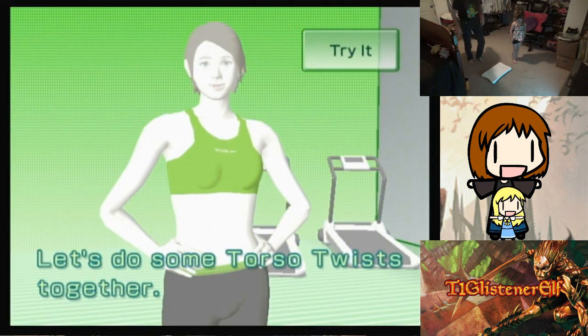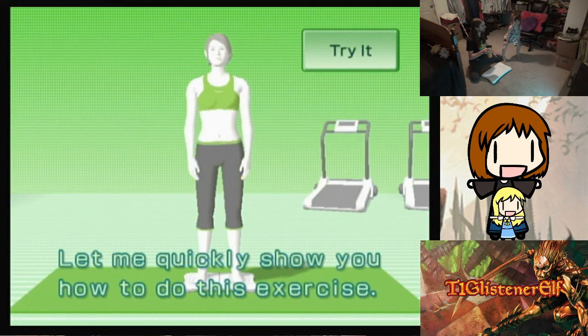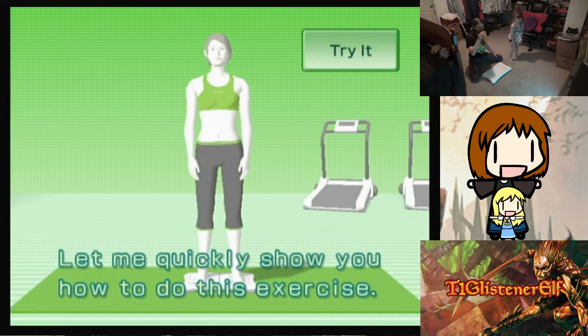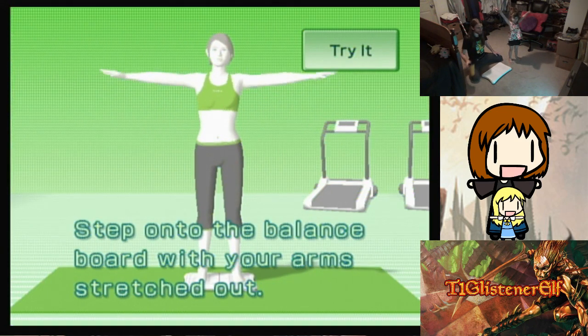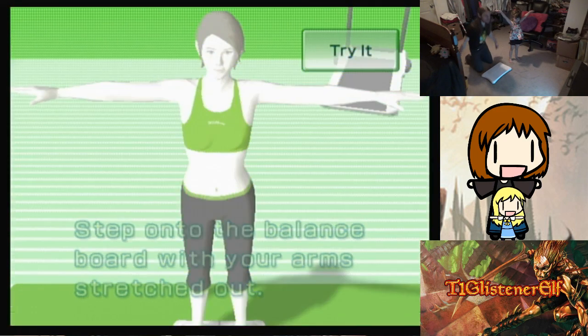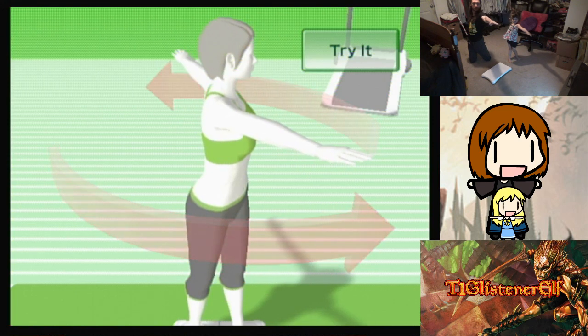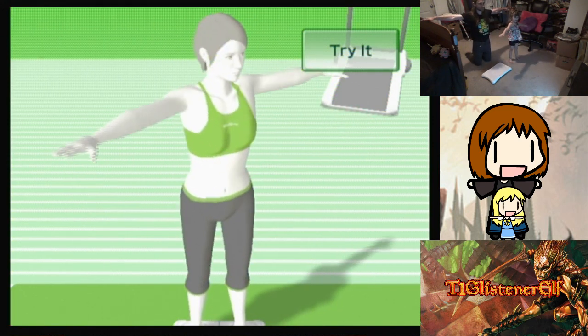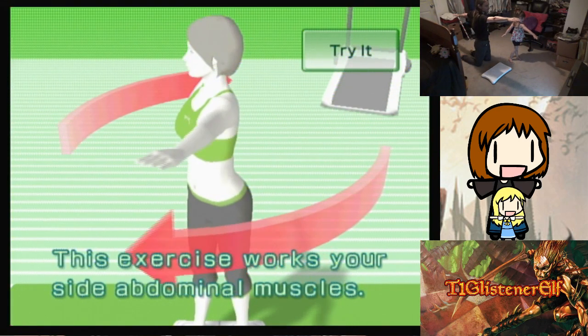Let's do some torso twists together. All right. Let me quickly show you how to do this exercise. Just mirror my movement. Step onto the balance board with your arms stretched out. First, I'll twist side to side. This is what Smoochum does. That's right. This exercise works your side abdominal muscles.